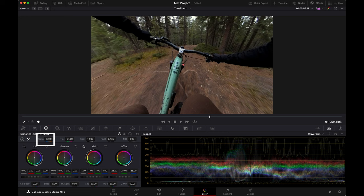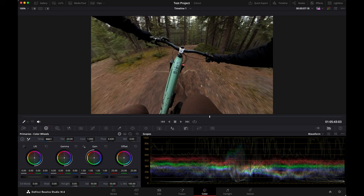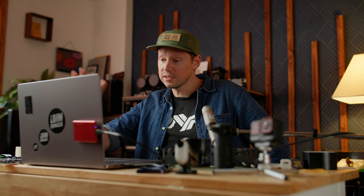Now I'm going to add in some warmth with the temperature slider, trying to make the ground look brown again because the ground is pretty brown. You can take little hints from things around the scene — like my pants, I know what they look like and what sort of brown they should be. You gotta trust your eyeballs on that. And if you look at my stem — before it looked way too cold, but now it looks balanced, actually balanced.